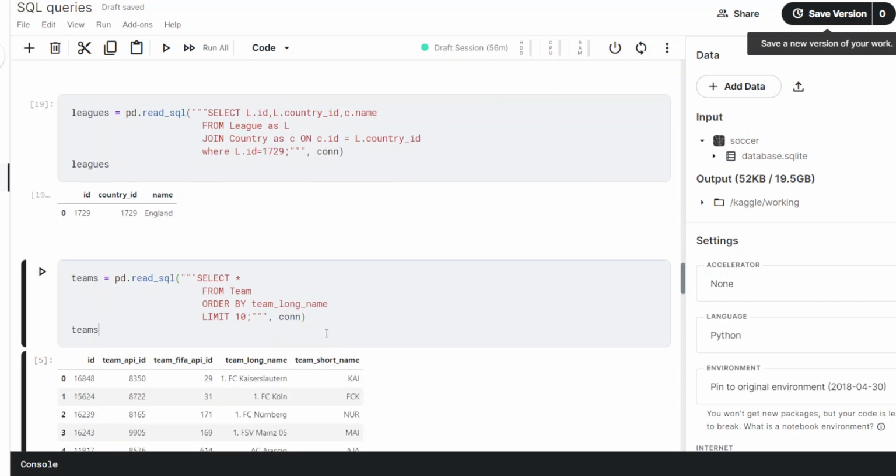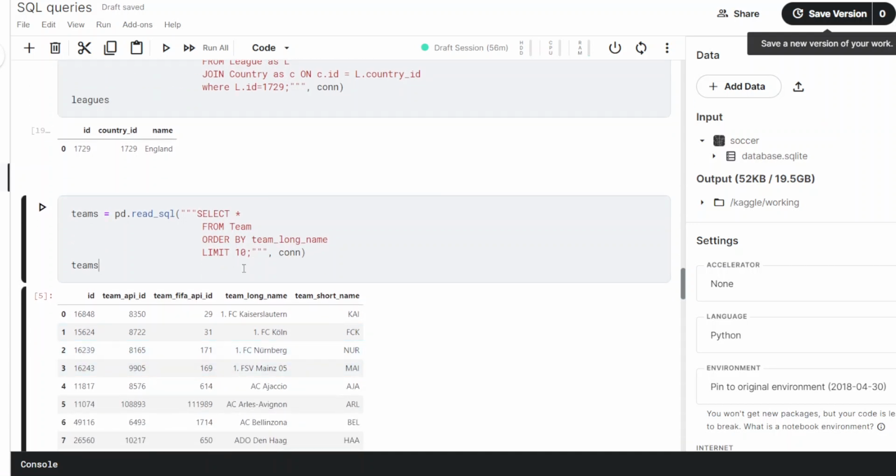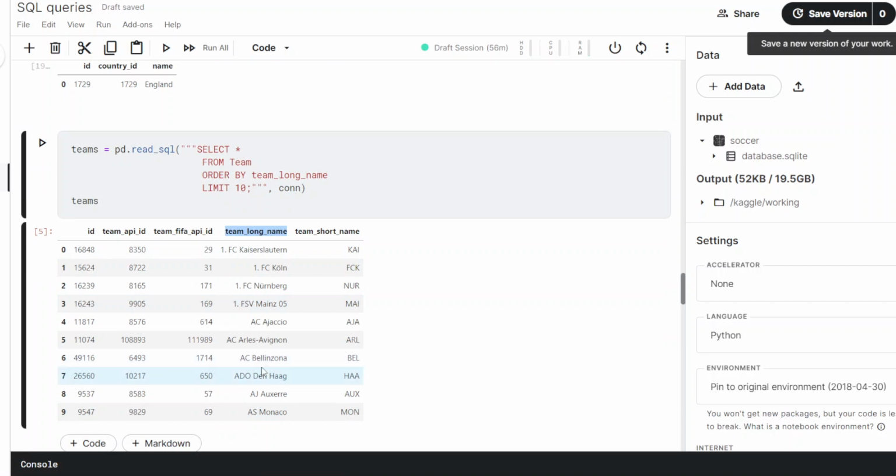Now let us see something in the teams table. Read all the columns from the team, order by team long name. So this column team long name will be ordered in alphabetic order. So A will come first and then B, and like that it is being ordered. Since it is alphanumeric, it will see all the things, but you will see mostly it is A, and then at the last you will get Z. So if we write descending like this, order by descending.